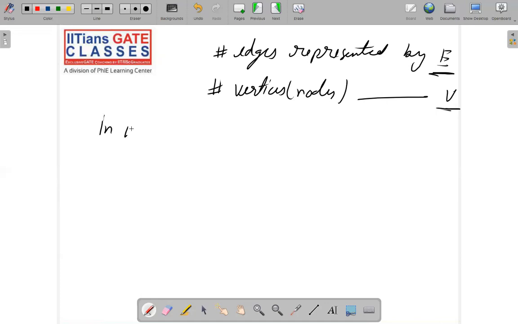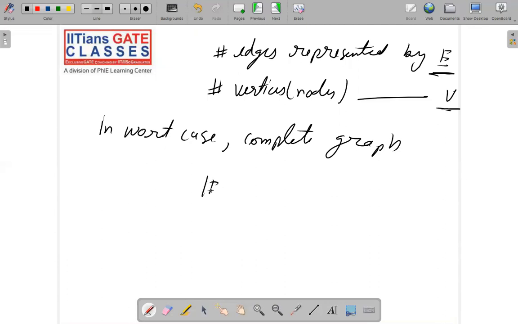In the worst case, or you can say a complete graph, we already know that the number of edges will always be less than or equal to V(V minus 1) divided by 2.